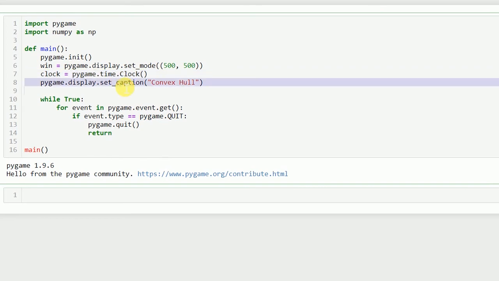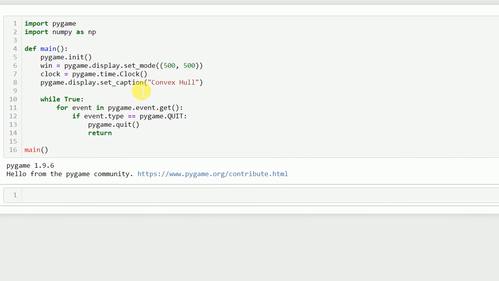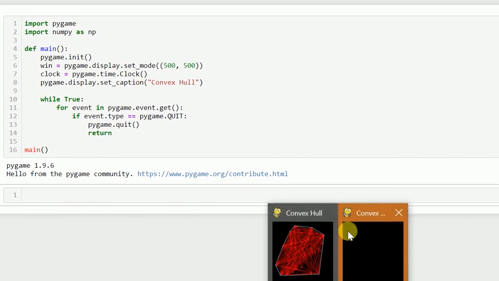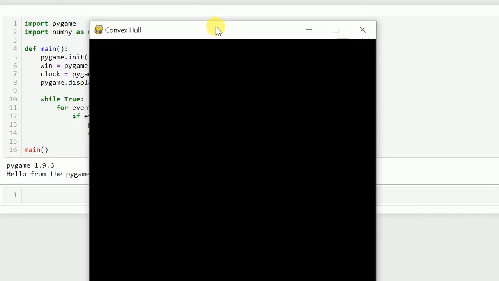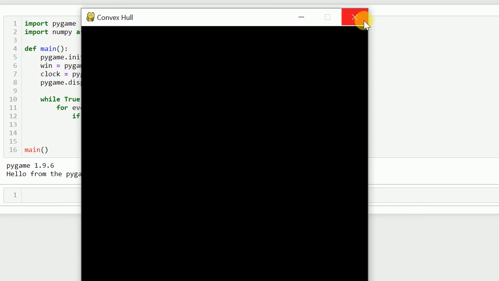And then we are setting the caption, which is convex hull, and this is the main loop which keeps it running till we press the quit button. So if event.type is quit, we quit the Pygame window. If I run this, then it will be just a plain window. It's open here. Yeah, so it will be a plain pure black window.